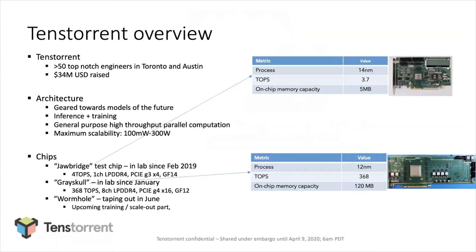Tenstorrent was founded in 2016, so a little bit over four years now, on the premise that there's a lot of demand for computation brewing in the field of machine learning. The way of addressing it is not necessarily just filling as many terawatts and terabytes per second as you can in a chip — it's just as important to have a general and flexible architecture that can be extremely scalable and able to make execution of machine learning more intelligent than just ramming through all the math.